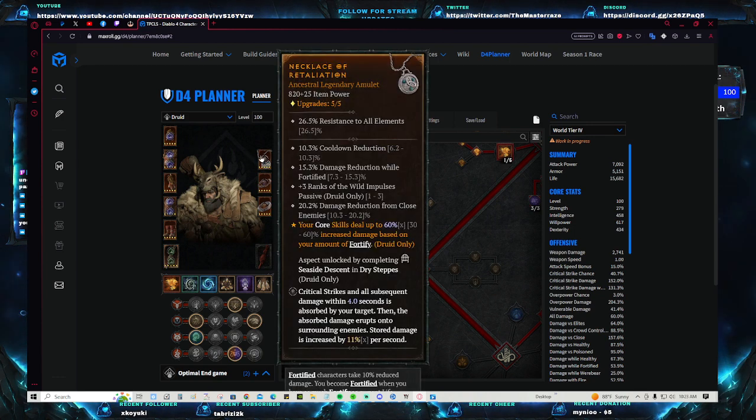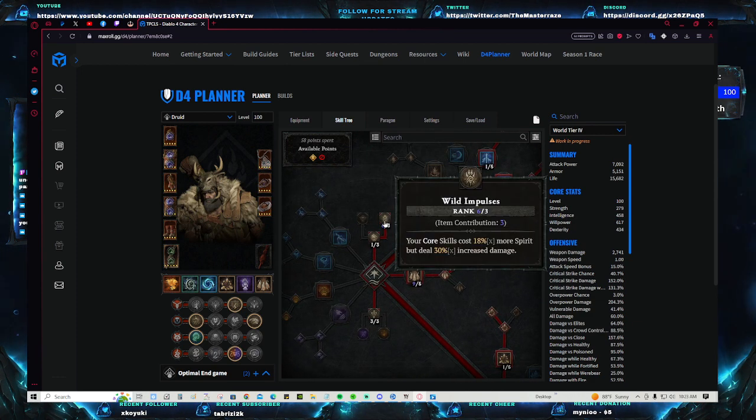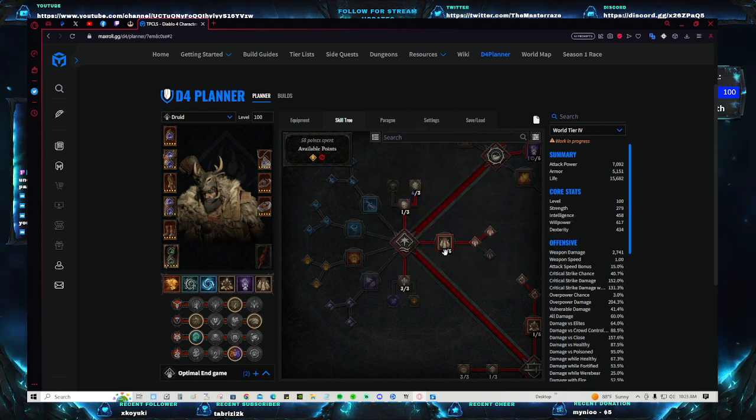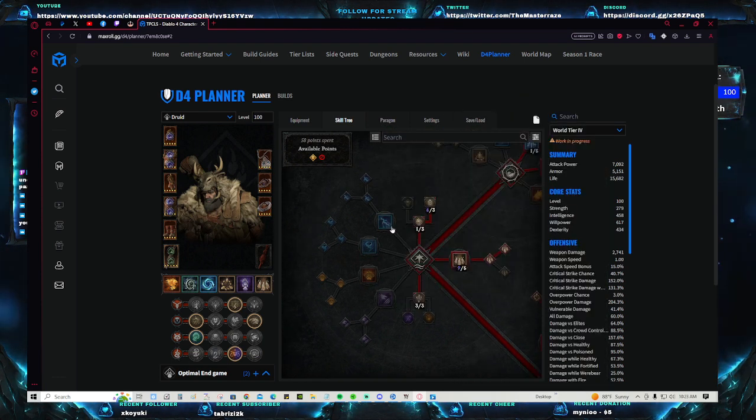Move over to our necklace. So we're going to have cooldown reduction, damage reduction while fortified, ranks of Wild Impulses to get our damage up, and Wild Impulses is the core damage ability right here. The reason why we go core is because we're going to be using all of these abilities right here. And there's going to be so much on our screen, it's better to have increased damage with core so that we will keep going.